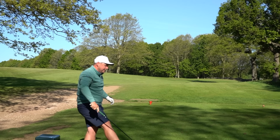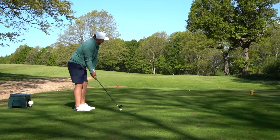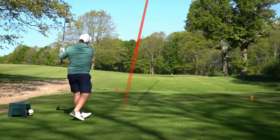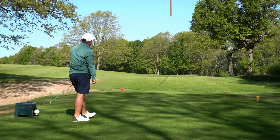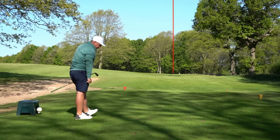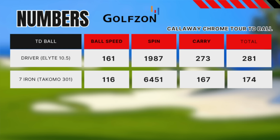Now, can we hit the same distance with a low one? The high one was simple enough. Funnily enough, that's gone, I think, the same height, hasn't it? Is it a bit lower, do you think? I actually really enjoyed that as a flight. Got a bit steeper on it, and it'd be interesting to see the spin rate numbers on that. I will throw some numbers on screen from the testing we've been doing because I have found it to be really consistent with these mid irons. We are going to talk driver a bit later on because it's really interesting.